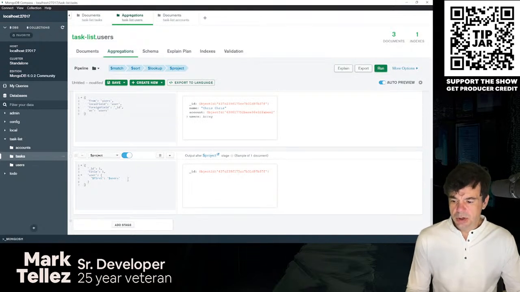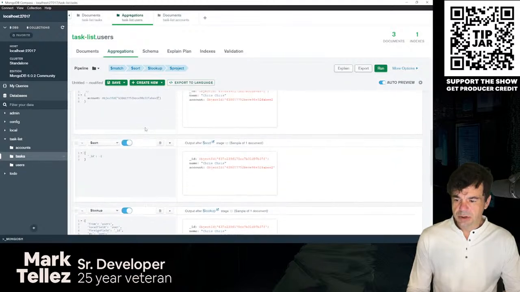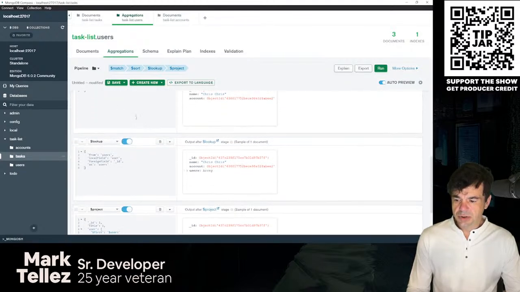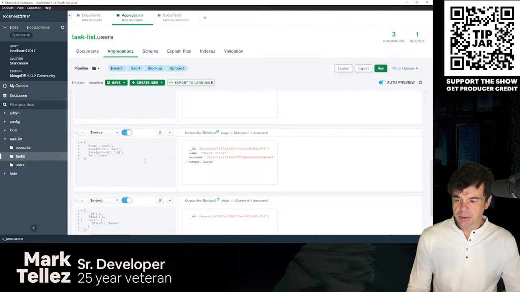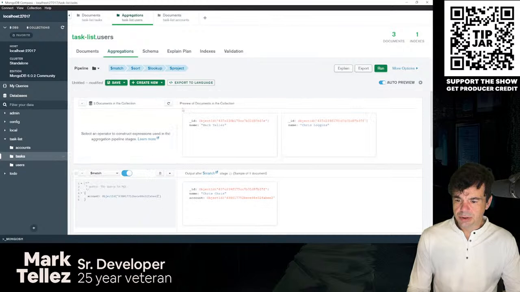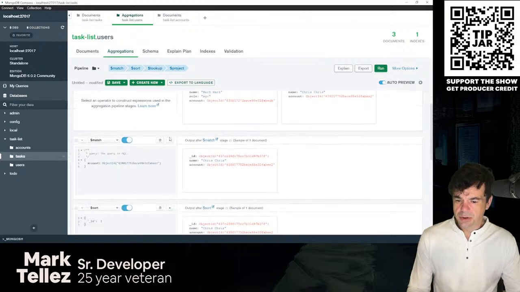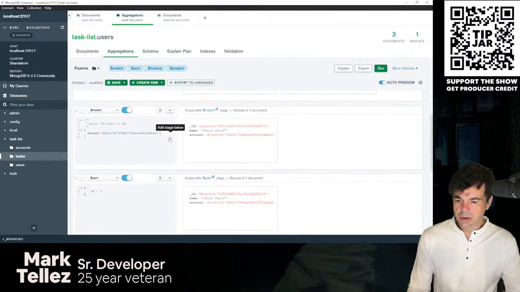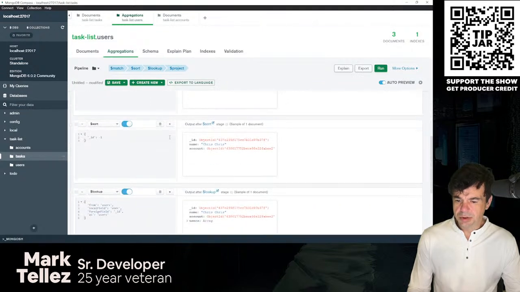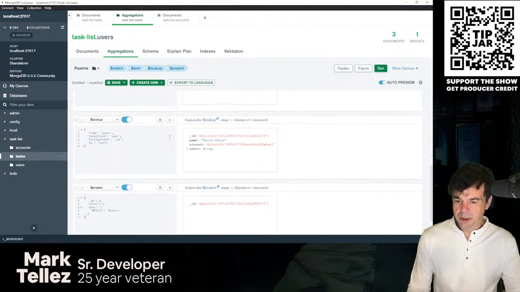Okay, so we are projecting the user, we're projecting the title. Why aren't we getting our values? Sort negatively, do the lookup. We're looking up on users. That matches one user, sorts them.